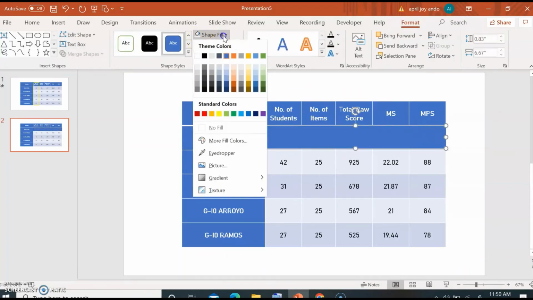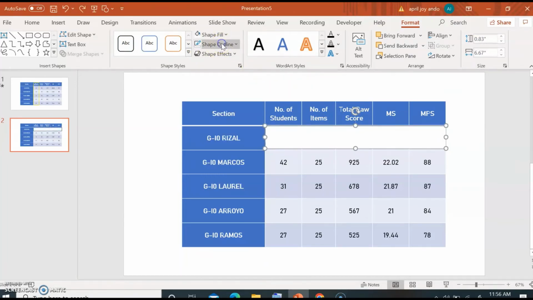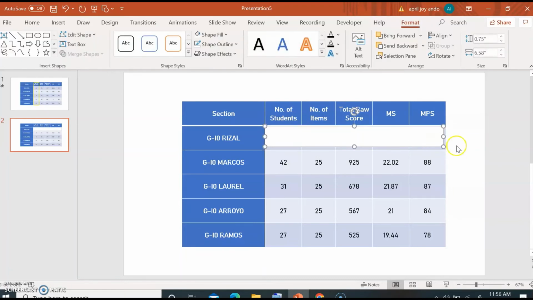Now let's go to shape fill. Let's choose white. Then go to shape outline, select no outline. We'll just reduce this shape. Okay, let's move this a little down.